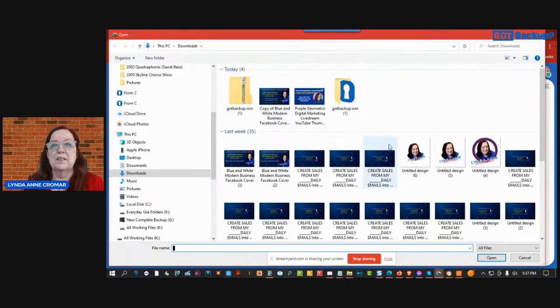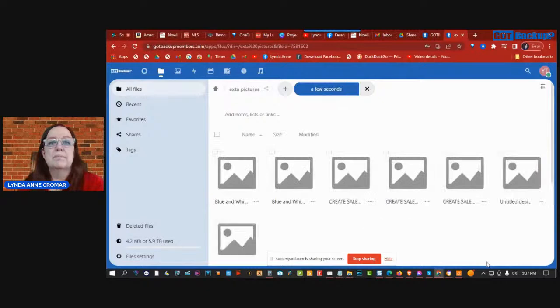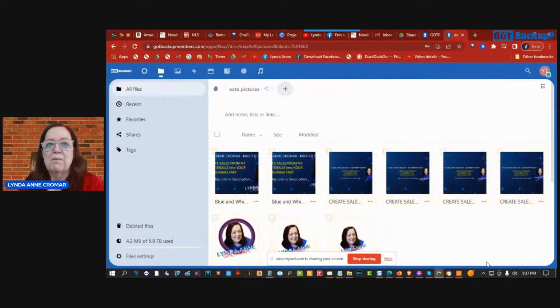And here's the cool thing, you don't have to do it one at a time. This is coming in by default to my download folder because that's where I was last. So say I wanted to put all of these in there. Look how fast that loads. It's really fun. I've actually been building a lot of my stuff just from doing it manually. And then, of course, it's all here. You don't actually have to have it on your hard drive or on your phone if you don't want to. In some cases, you might be running out of space like I was.